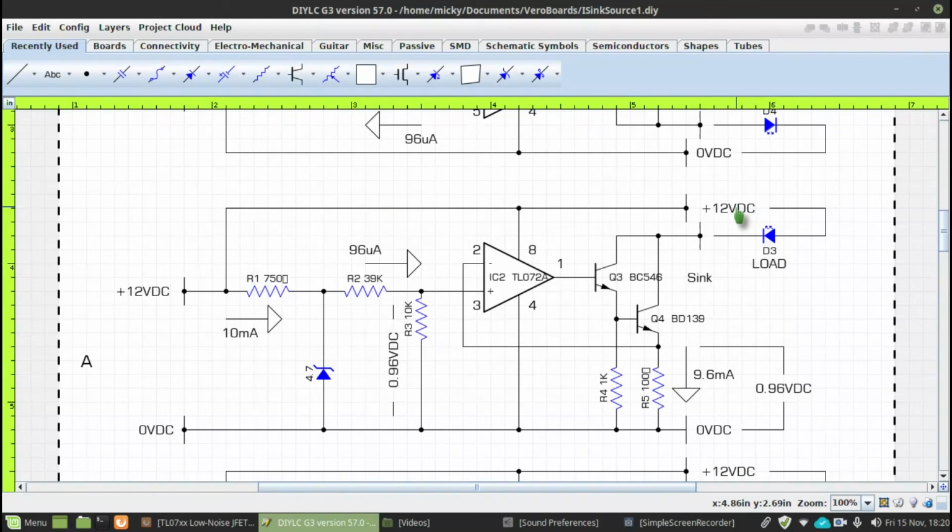Another thought worth considering, there's a couple of surprises in this, is that the TL072A cannot exceed a voltage of, I think it's 30 volts. 36 volts is absolute maximum, but you wouldn't really want to run this beyond 30 volts. So our supply can shift up to 30 volts DC without too much trouble.